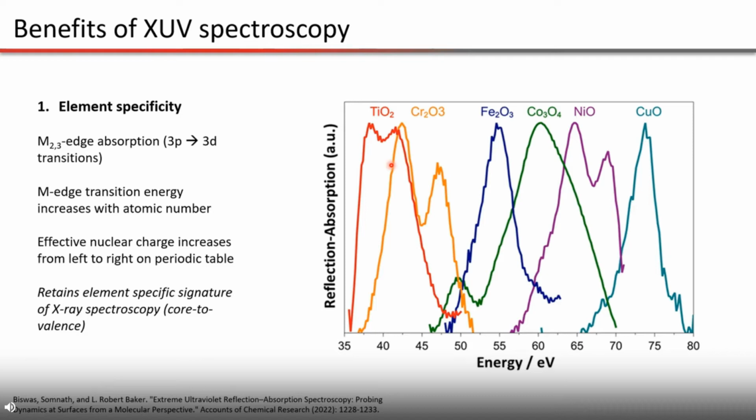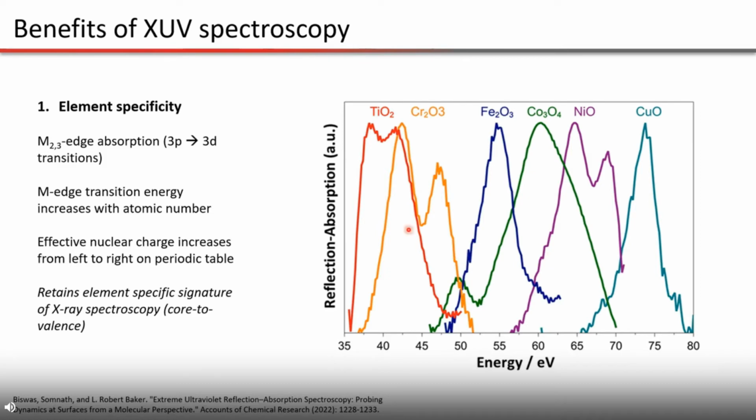But in practice, this is quite useful because in these cases, we have all single metal oxide structures, so titanium dioxide or hematite, which is just iron and oxygen. But in principle and in practice, actually, right now, we can construct samples that are maybe more interesting that have multiple metal centers in one sample.